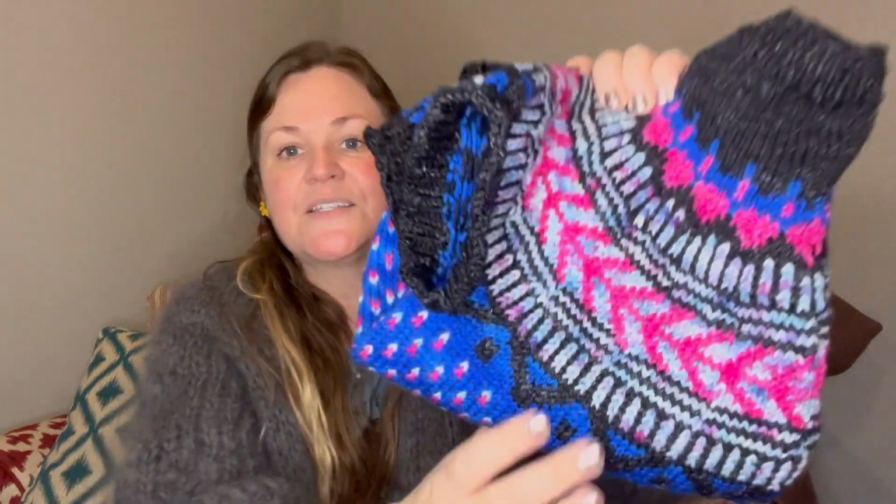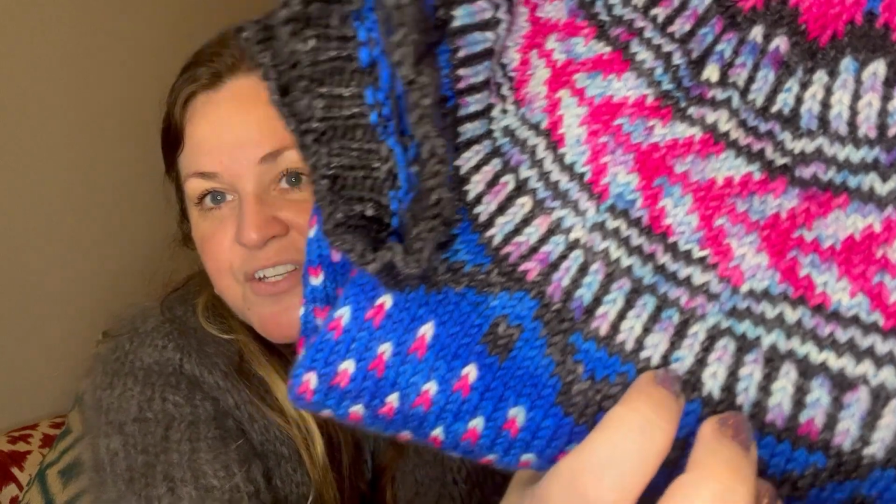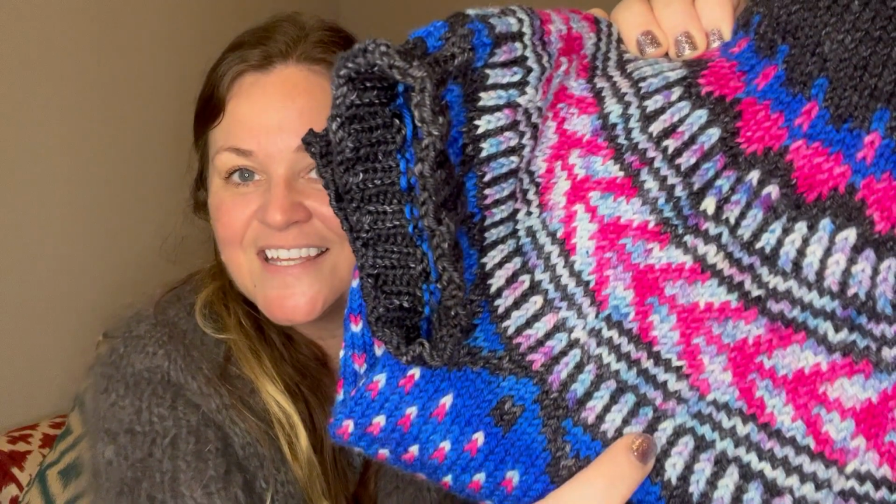So basically there's many ways to knit colorwork. The way that I knit colorwork, and I'm not saying it's the right way, it's just the way that I find comfortable, is I hold one color in my right hand and one color in my left hand. And the color in my left hand, that is the color that's going to be dominant. So when I was here, you can see how these stitches pop and these stitches are kind of laid back, the black ones. These ones that were popping forward, that means this color was in my left hand.